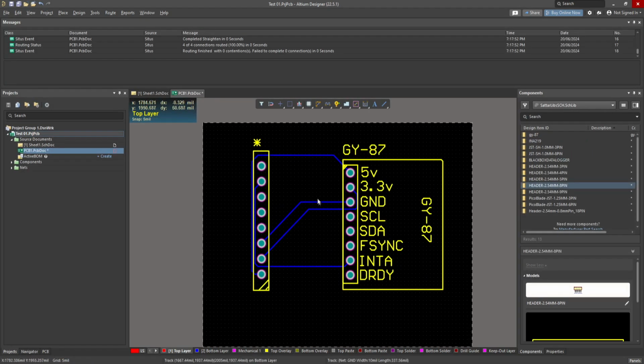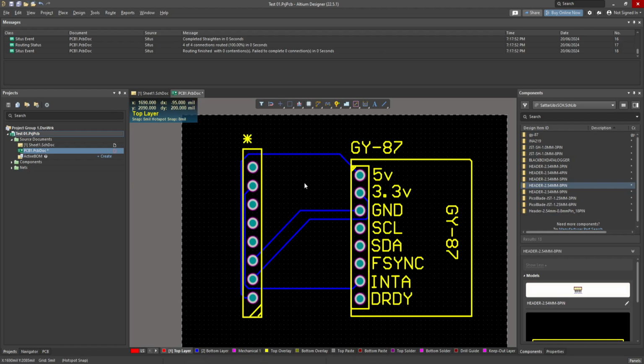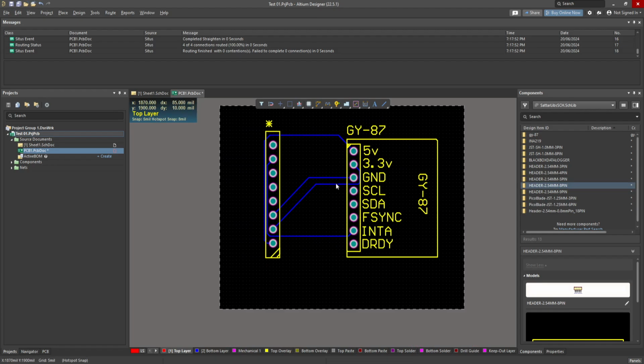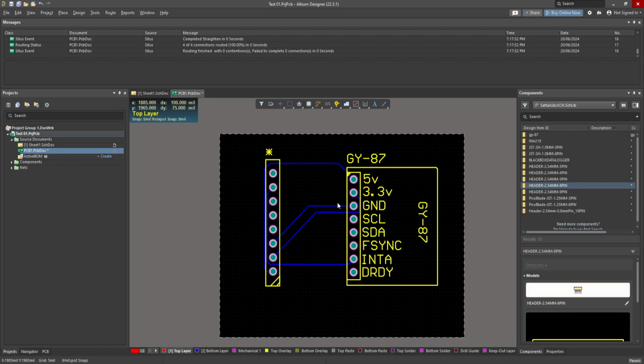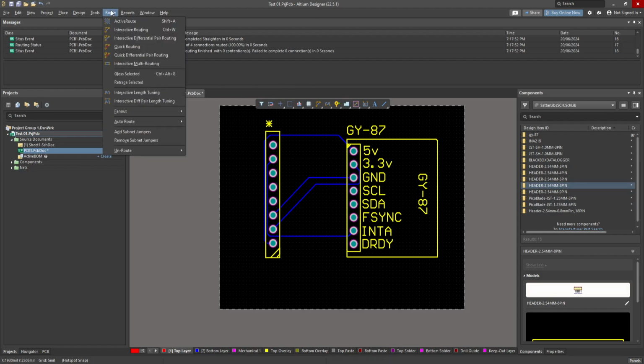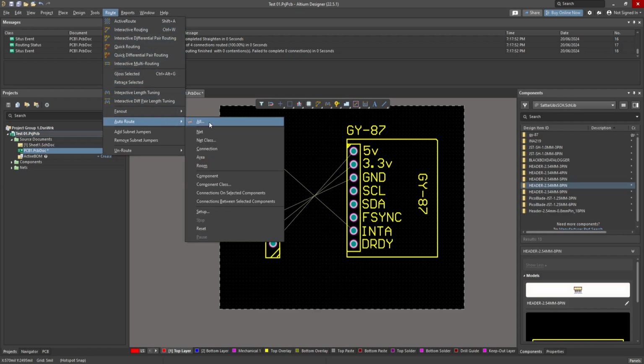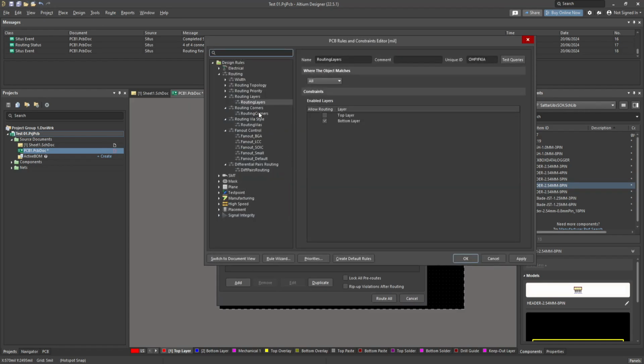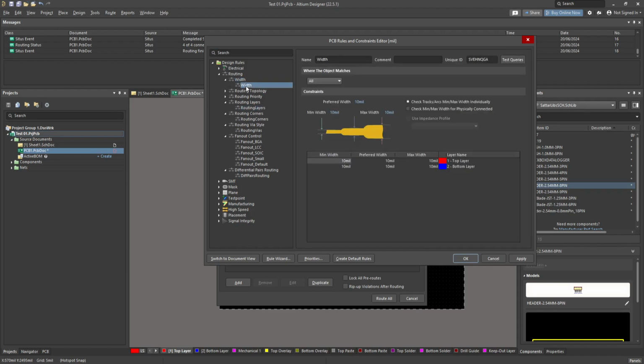So when you do that, you can see that every line is blue, which means that these connections are made only on the bottom layer. Okay, so that's number one. Number two is, if you want to select a specific width of your routing connections, you can go to the edit rules, routing layers, and then the layer we have selected, you go to the width. You can see you have the mil, but you don't want the mil in here.